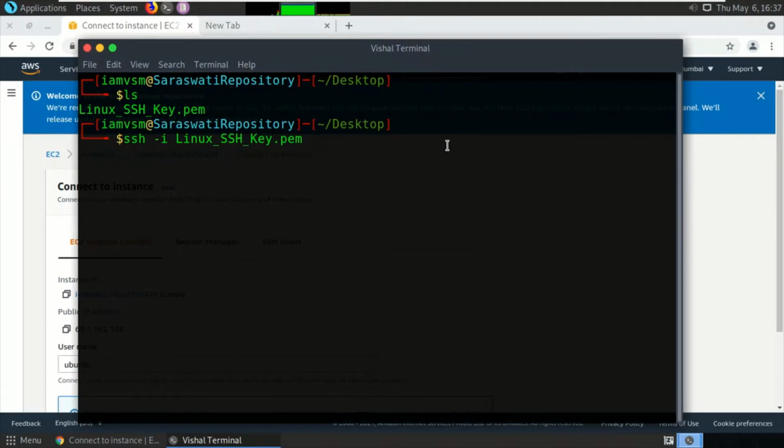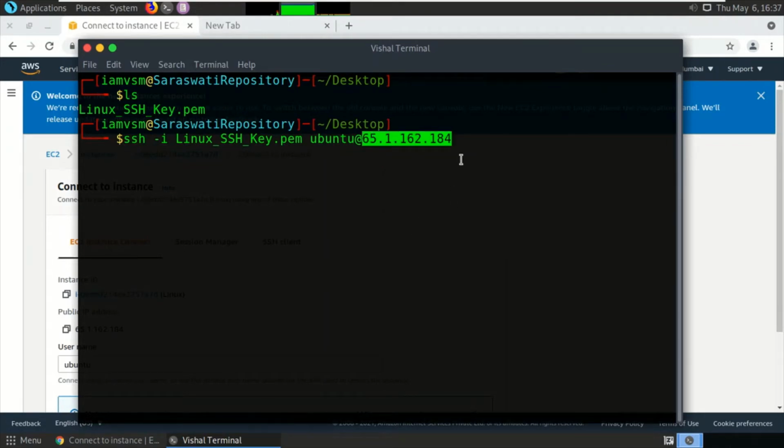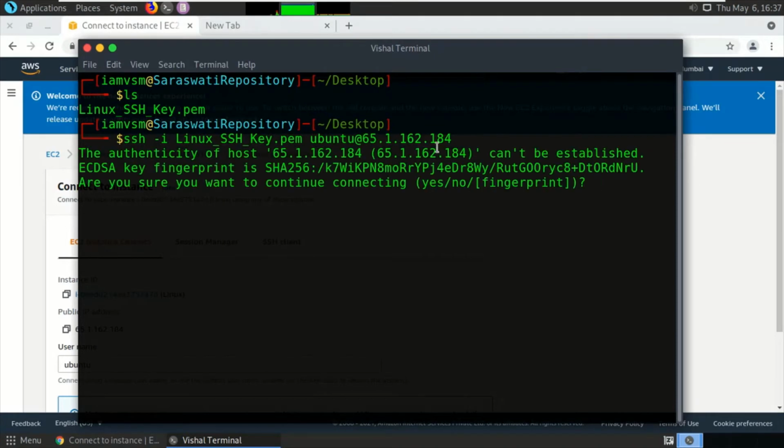So we'll type here ubuntu@ and paste the public IP address, that is 65.1.162.184, and press enter. The authenticity of this host can't be established, with this fingerprint. Are you sure you want to continue connecting?